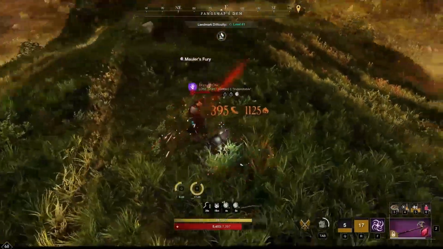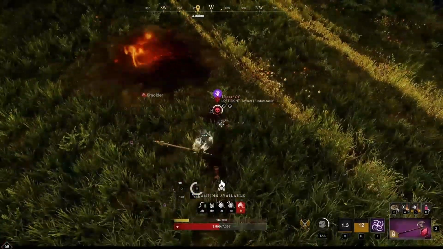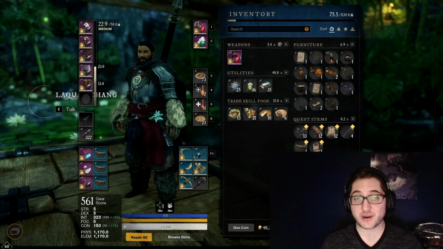I've also tried both of these setups, one with 420 int and no con, and the open world PvP is fun with it, and the harvesting gear seems to work fine, but it's definitely better with more con. So now we're finally down to our gear and all the traits that we're going to be going for.